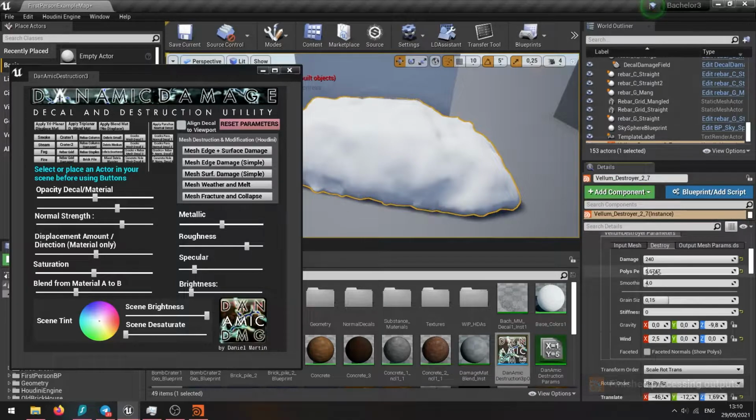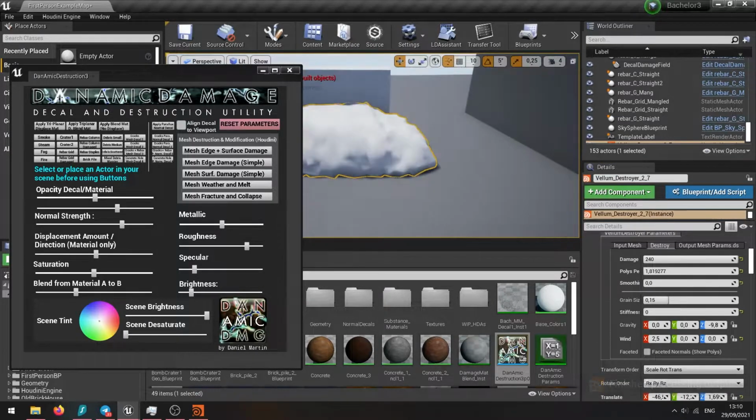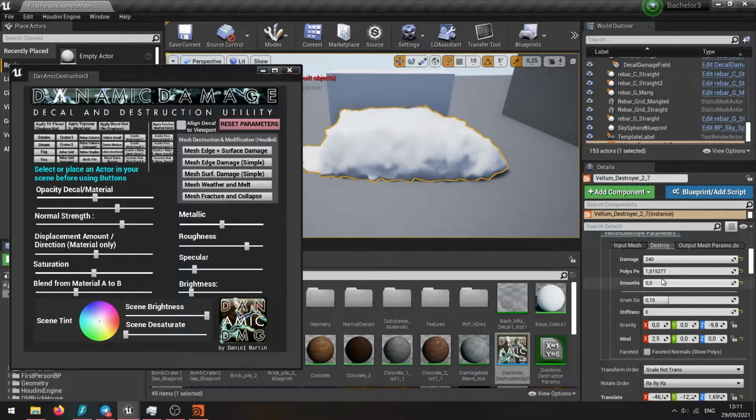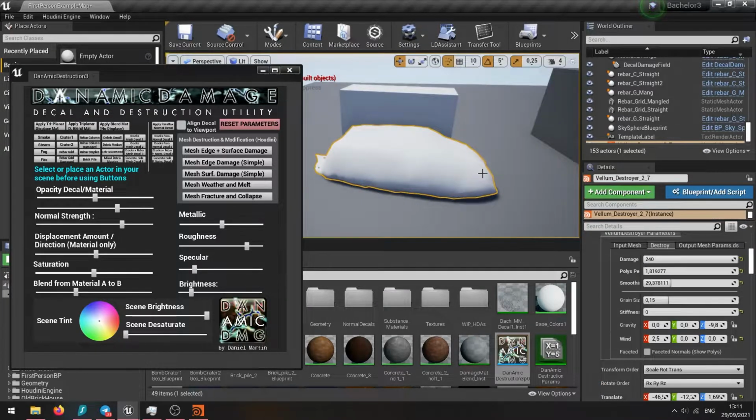or decrease our poly count even more so, maybe turn off all smoothing, we can get this result. Or smooth it all the way, in which case it's more of a melt rather than a break apart effect.